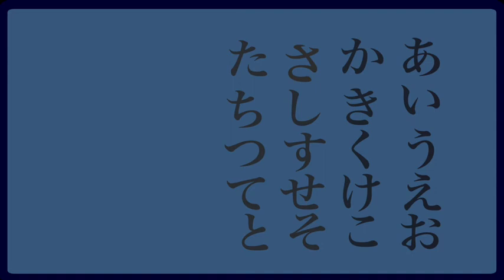The pattern is quite simple. It's just a matter of practicing. You could make yourself some flashcards. Refer to the movie about writing Japanese hiragana so you can write the Japanese hiragana with the correct stroke order. And then you can practice writing all of the Japanese words that you may know, you may have heard, or you'll learn along the way.